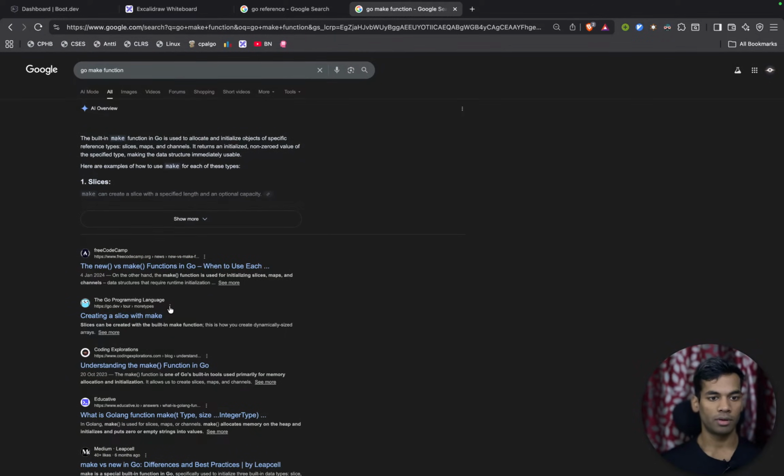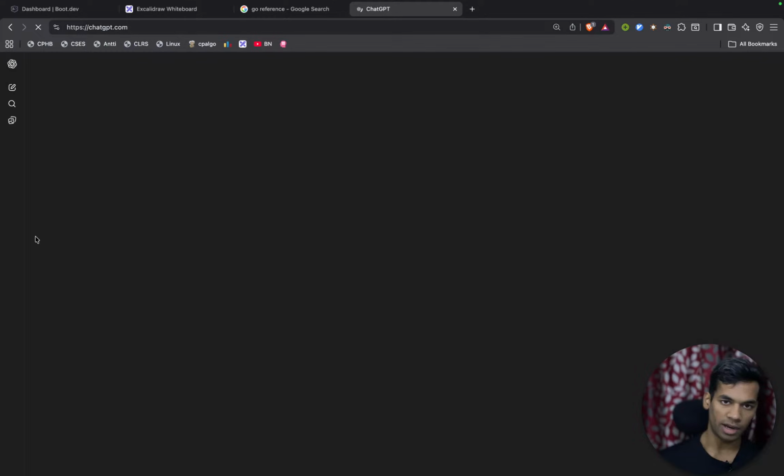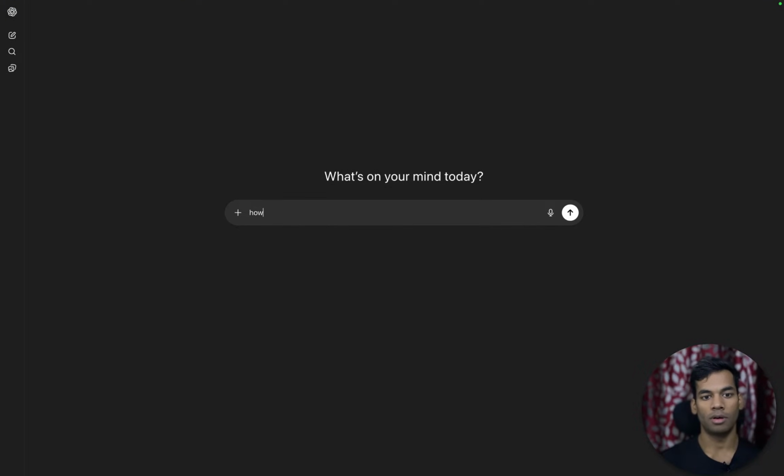Go make function. New versus make. Okay, let's see. We will use ChatGPT. How to get storage on the heap. Or let's see what the built-in data structures in Go are.